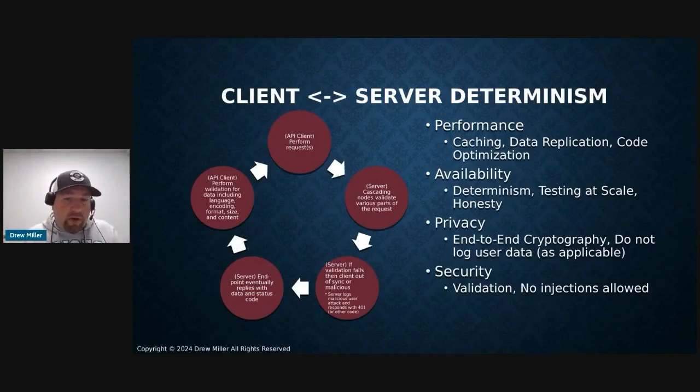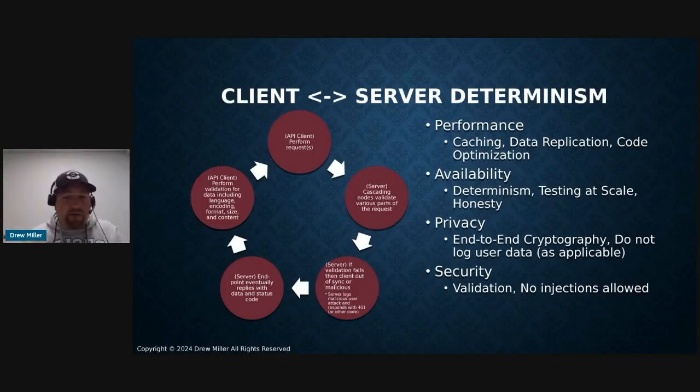So inside of this model, we basically say, hey, I'm going to walk you through these 5 steps. You're going to do the requests. You're going to have your cascading nodes validate parts of the request. So it's not necessarily everything at every point. Obviously, there might be places where you can optimize that, and if you can, great, do it as early as possible.